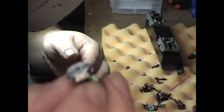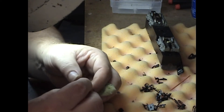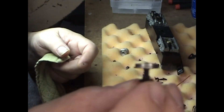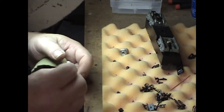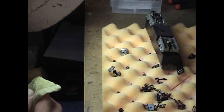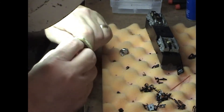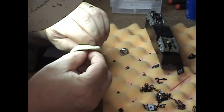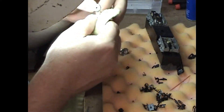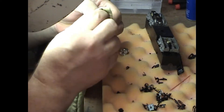I'm not sure how well that shows up on camera, but this is the one that's going to have the traction tire on it. I'll pull the other one out so you can see the dirt that's on there. We're going to do the same thing — probably have to put a little more mineral spirit on the rag. For the side that's going to get the traction tire, it really doesn't have to be cleaned because it's going to have the traction tire on it anyway, so it's going to be insulated, or isolated.